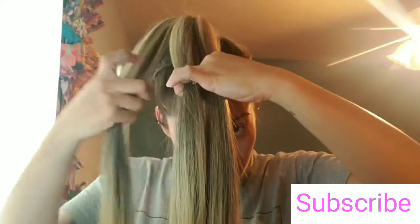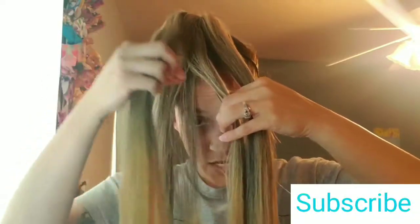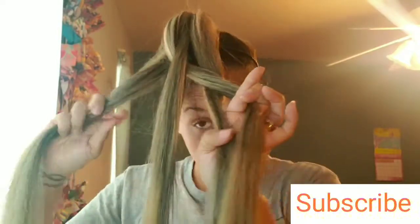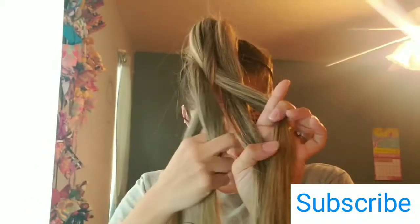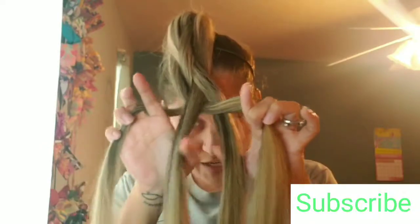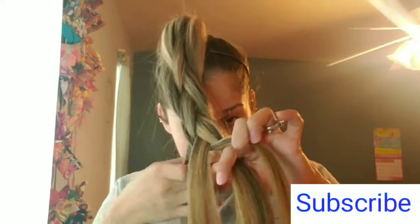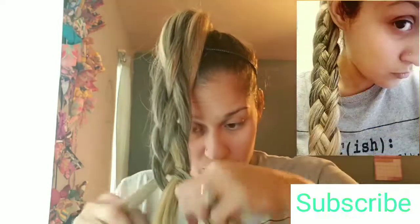Once you have those 4 strands, all you got to do is get the outer strand over, under, over. And you're going to repeat that same step with the outer one on the same side. I'm going to go over, under, over. Hold the outer one. Do it again. Over, under, over. And you're going to keep going until you get to the desired length that you want. This is the easiest way to demonstrate this one.